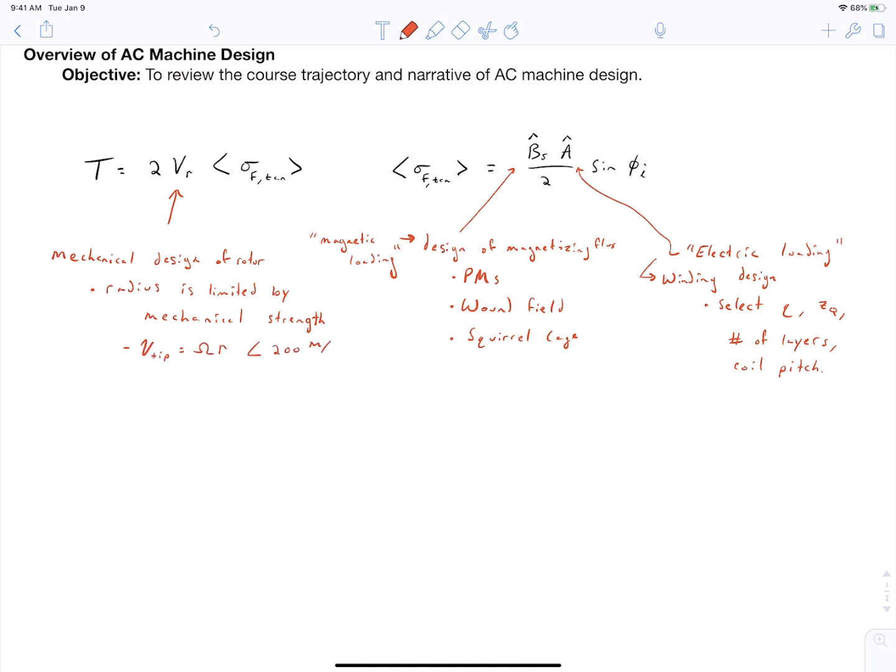And if you survey the high-speed machines literature, you'll find that typically this is going to be under 200 meters per second, but 200 meters per second is pretty hard to do. So much more practically, this is going to be under 150 meters per second. And in fact, anything with a surface speed over 100 meters per second is considered a high-speed machine. If it's below 100 meters per second, that's acknowledged to be a much safer design with less need of careful audit of your mechanical strength.